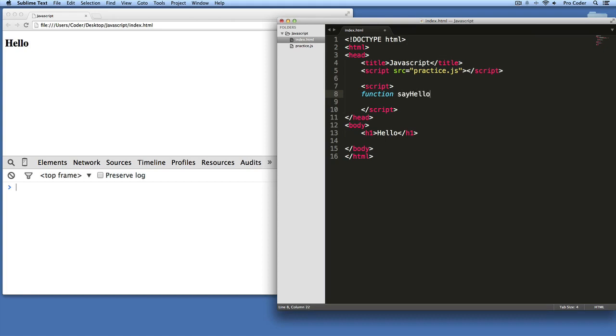like say hello. And notice with this naming convention, we use what we call camel case. The first letter of the first word is lowercase. And if you just had one word, you would do it like that. But if you have two words back to back, the second word, the first letter is capitalized, and so on. So even if you had three words like this, you would follow that same convention from there on. That's camel case. So now from here, we're going to do the parentheses and then the curly braces like we did with if statements and with for loops and while loops.